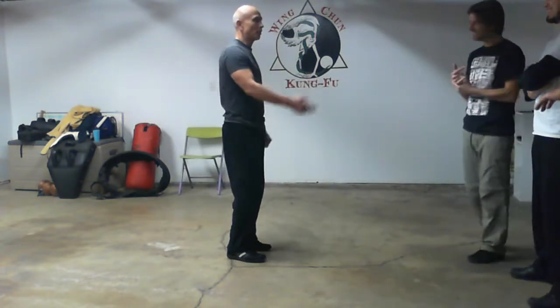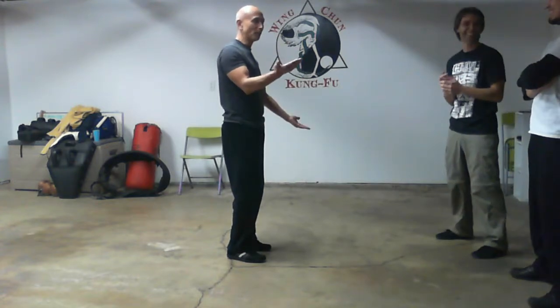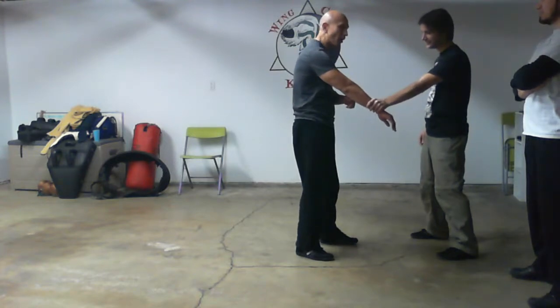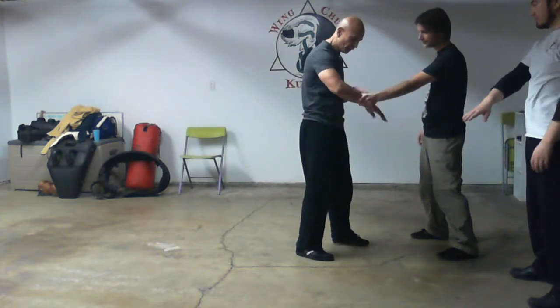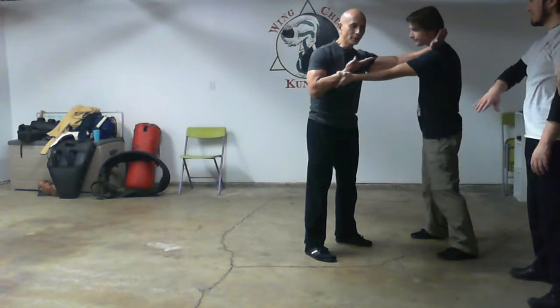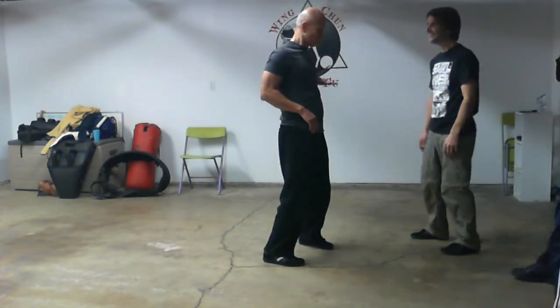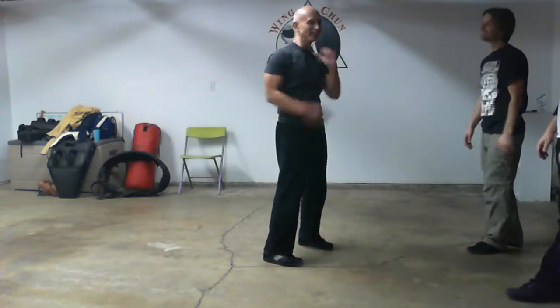Right. So the power of Wing Chun is about simple, right? So someone grabs this way. Oh, I'm really in bomb stop. Forget about fighting with this hand. Boom! Right? I'm gonna do it. Pull right into it. Just go, whoa!